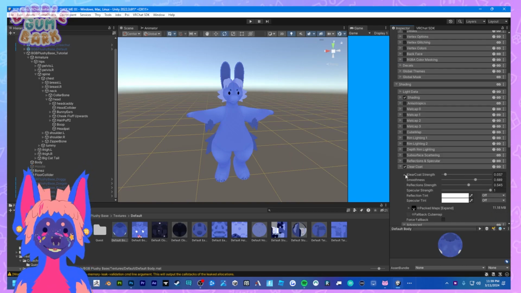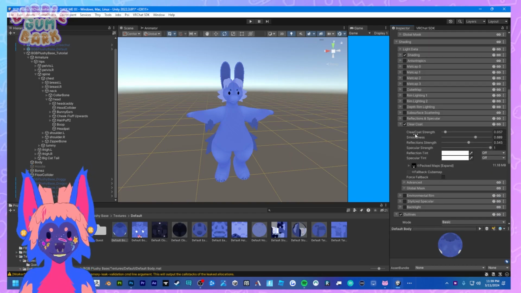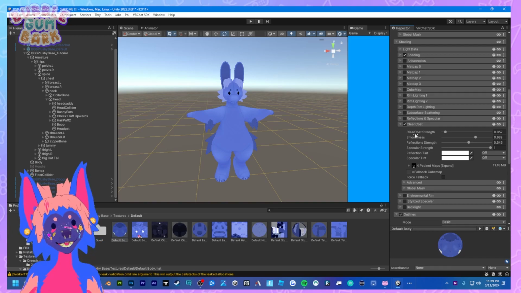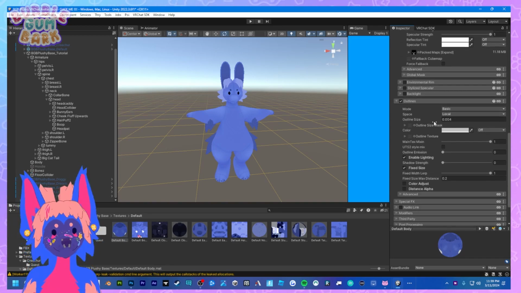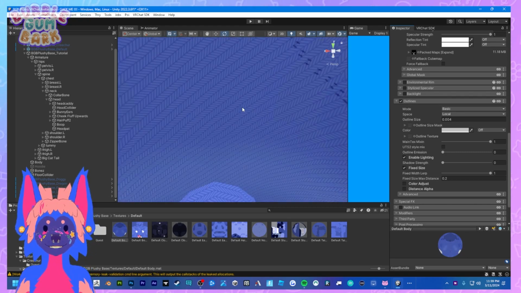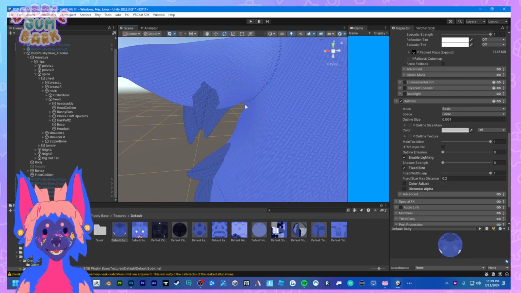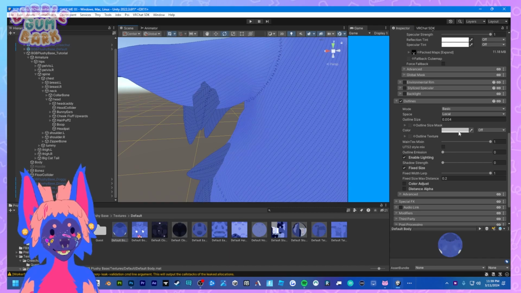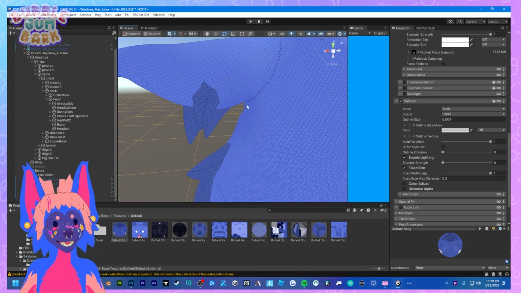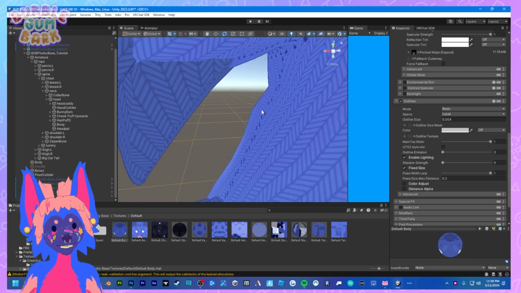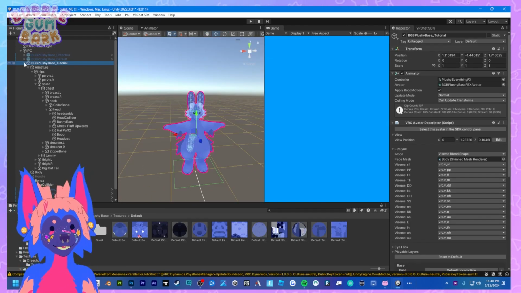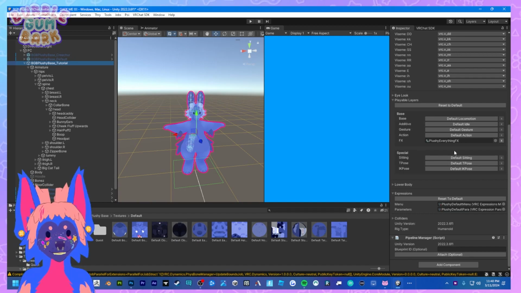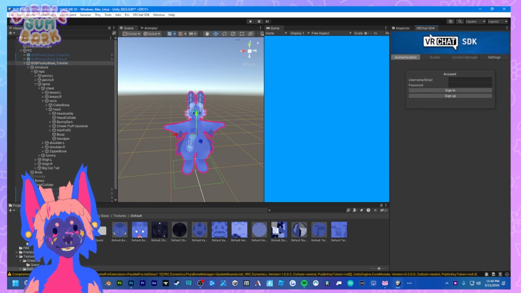Everything else is set up. So the shaders for the metal of the collar and on the zipper are already set up here, so you don't have to worry about that. The outline color adjusts based on the texture itself, so you don't have to change the outline color. It's not actually gray. As you can see, it's a darker shade of whatever texture is reaching the edge there. And that's it. All you have to do then is go to your VRChat SDK.